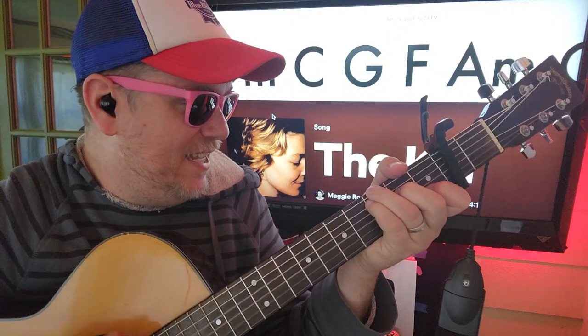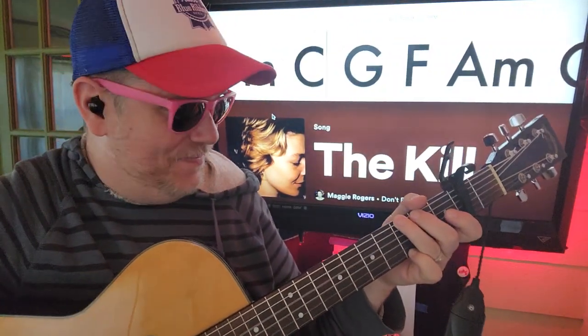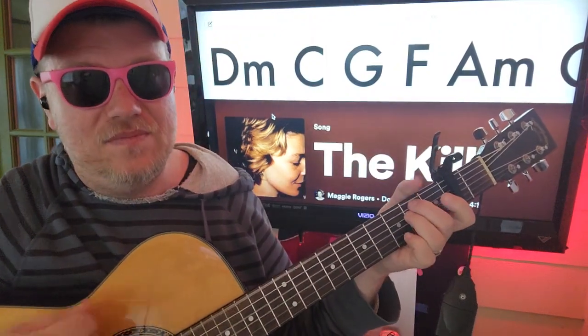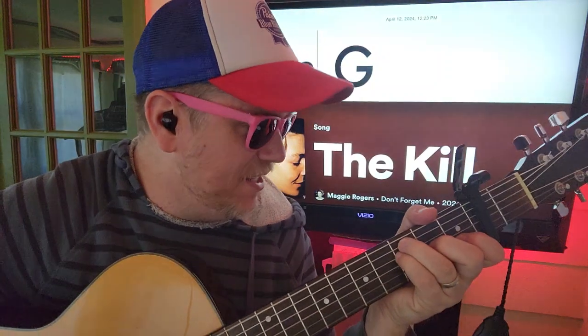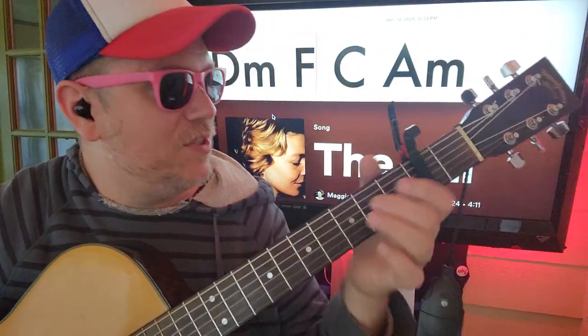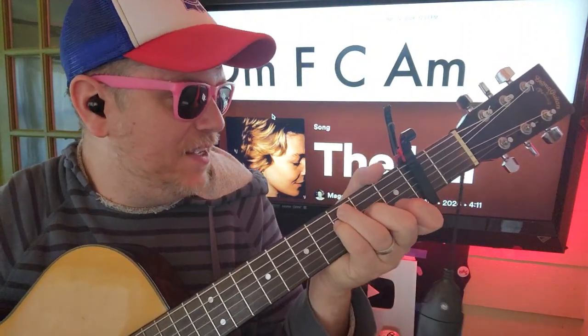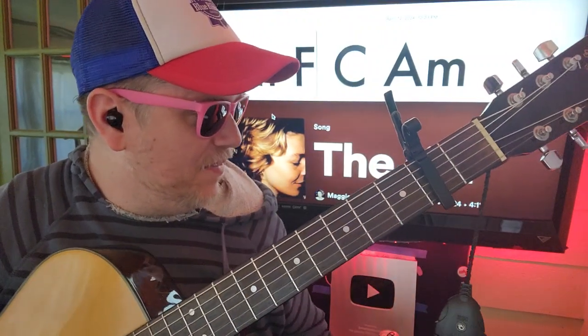Your bridge will be C minor, C, G, 2, 3, 4, 5, 6, 7, 8, then F, A minor, and that's G at the end. Easy peasy. You will also have an F to A minor to G. All right, there you go. There's also a D minor to F, C, to A minor. Okay. And then it'll be F.